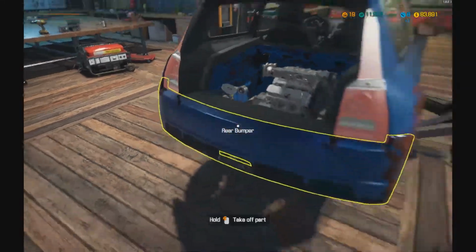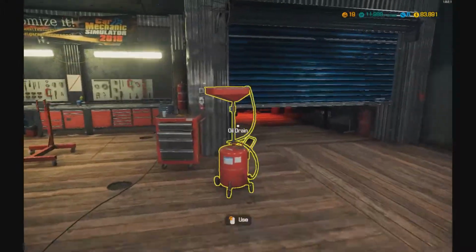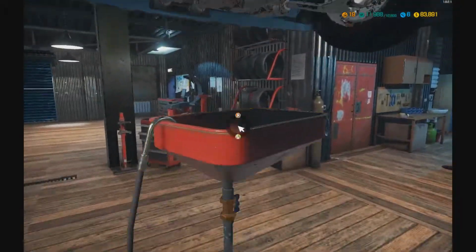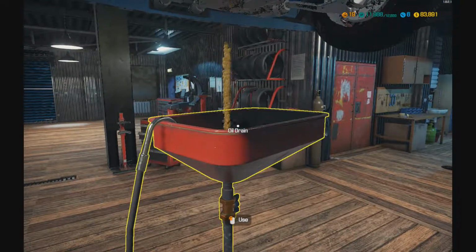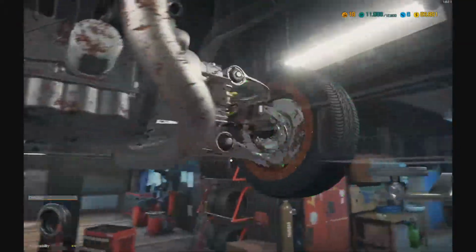All right, I can't figure this out. Let's just put it up in the air. We'll take the oil out of it so we don't make a mess. Let's not earn that achievement today. Let's just start taking stuff apart.